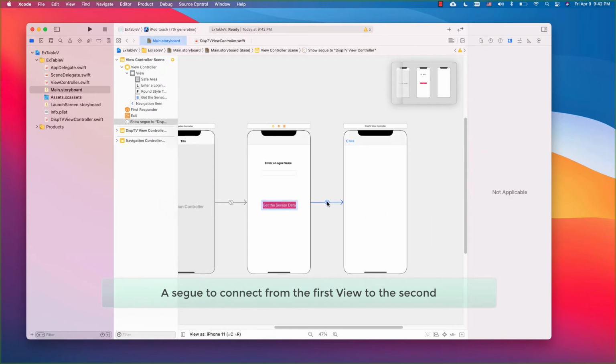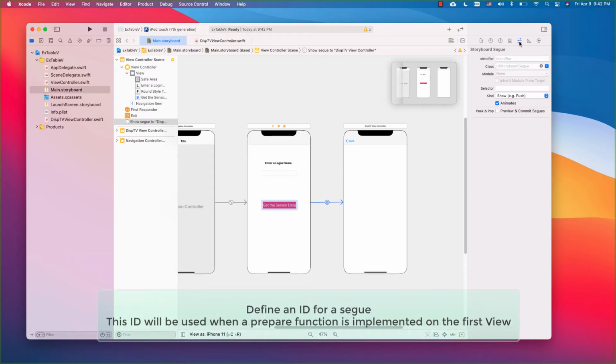Okay, and click this segue and go to the attribute inspector. We can identify the ID. The ID for this segue will be SG sensor data. Okay. All right.